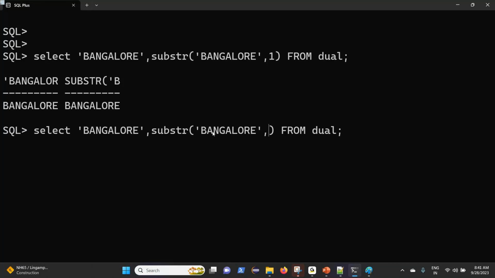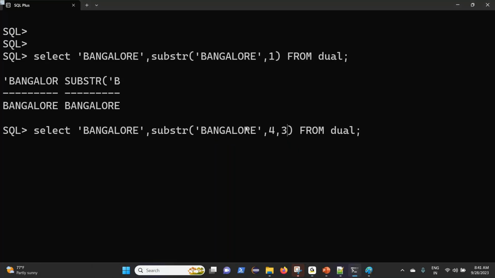1, 2, 3, 4. From 4 onwards, 3 characters you take, not like 4, 5, 6, 7. 3 characters you take. So this is the fourth one, and from there 3 characters, that is GAL. It's not like 4, 5, 6, 7; it will give you an error.